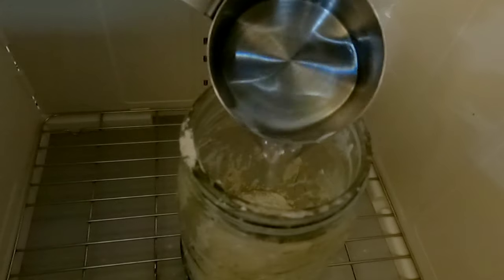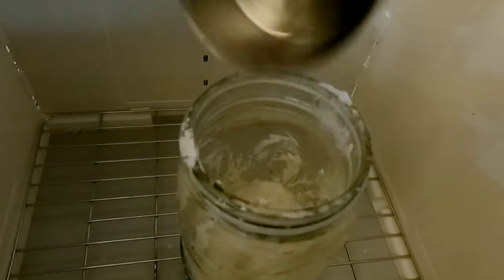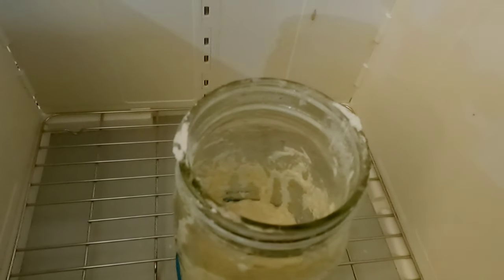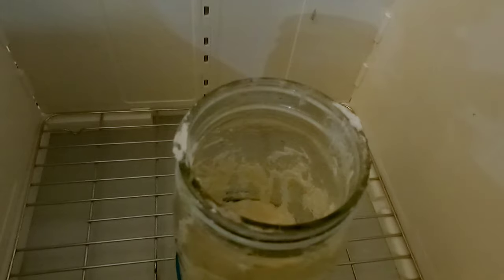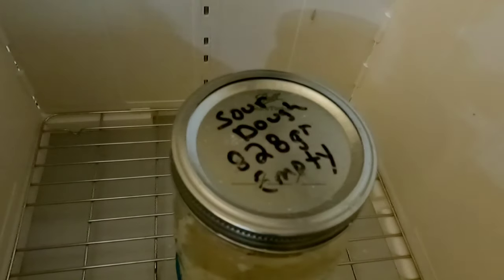And the water. Then give it a stir. I'm going to have to take this out for a minute. So now my rubber band's adjusted back up. Everything's ready to go. Put the lid back on it, and we'll wait 4 to 6 hours and see how much it grows. If it doubles in 4 to 6 hours, then we're ready to go.